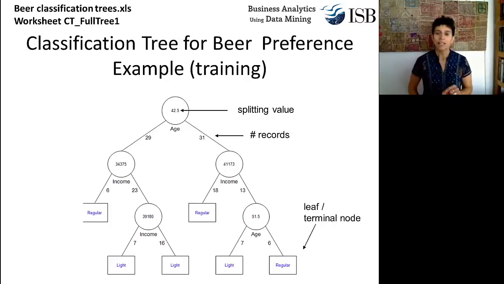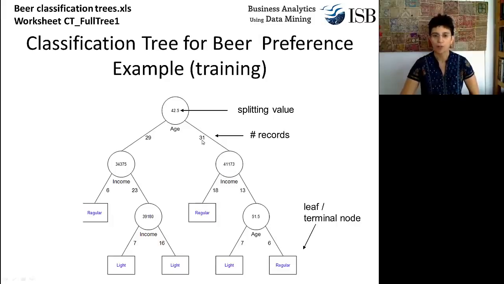What we can see here is not only which predictors are playing a role in the prediction, we also see which predictors are not playing a role. Even though I ran my model on the entire set of predictors, we only see age and income showing up in this tree. The other piece of information is that we know the exact splitting values that are informative to predicting the label.